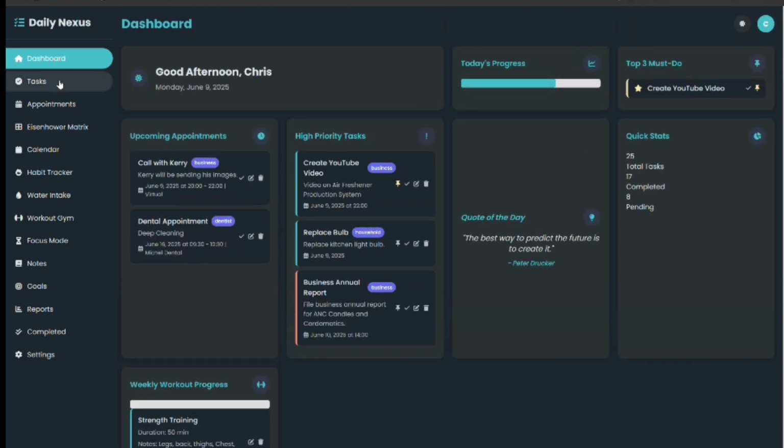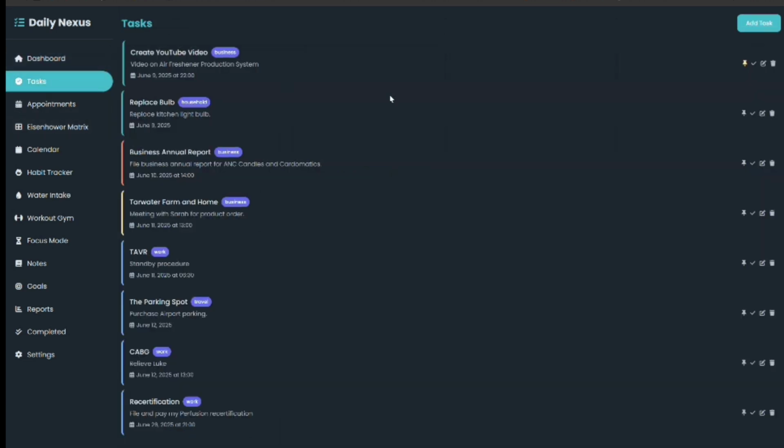All right. So now let's jump to the left hand side, and you can see over here the task section. If I click on it, this is where I enter my task. Over here I have my create YouTube channel, create YouTube video, and all of these other ones. And I have the ones for work, for business, for travel, and other stuff. Here I have create a YouTube video checked as my pin task.